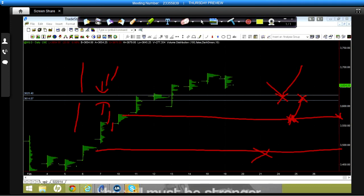The last piece that I'll add, because I didn't have the occasion to add it before yesterday: usually when you have an open drive, NQ and ES drive together. One doesn't go south and the other one go north at the same time. And if it does, I'm hands off until they get aligned. It's rare that NQ will go straight up and ES will go straight down, and vice versa. And on opening drives and on trend days, they should be trading pretty much in lockstep.